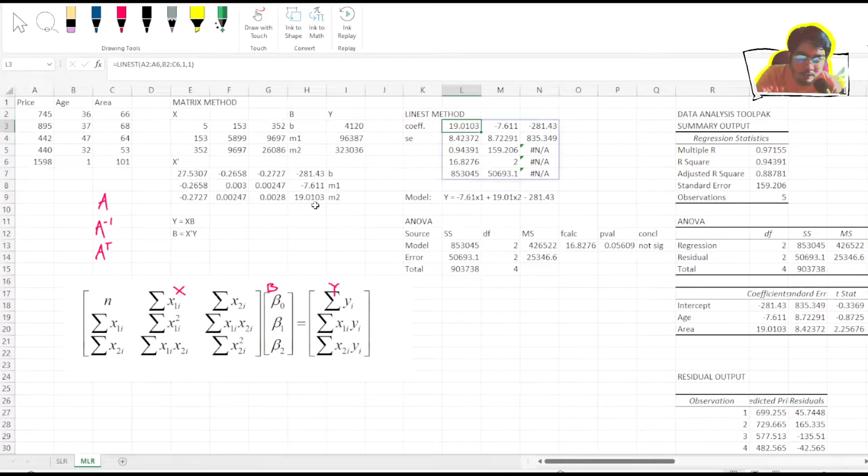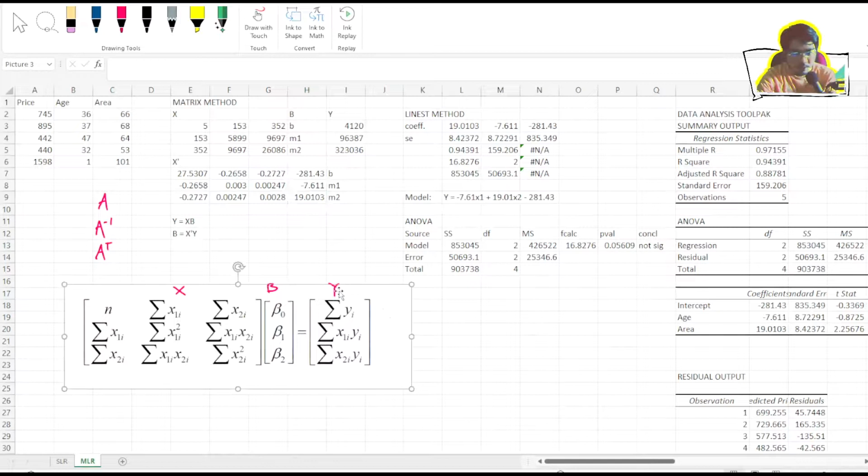You get negative 281.43 for the B, negative 7.611 for the A coefficient, tapos you get 19.01 para sa slope number 2 or sa x1 na slope. Okay? Then from here, pwede na tayo mag-compute.